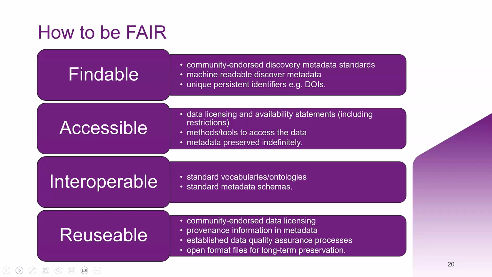Now, in practice, what does it mean to be FAIR? When we're talking about Findable, we're talking about using community-endorsed discovery metadata standards. And that's very much on the platform where you're sharing the data as well. So again, going back to responsible repository, having machine readable discovery metadata. So again, very much on the platform because they can put in place different protocols. So at UK Data Service, we have the OAI-PMH protocol that allows us to have this machine readable discovery metadata, and it allows all the metadata in our data catalog to be made available via the CESSDA data catalog.